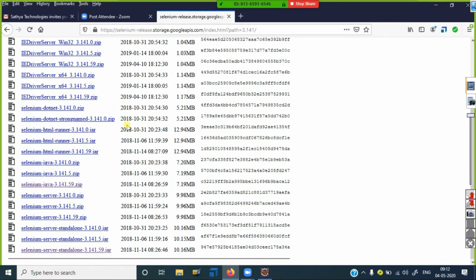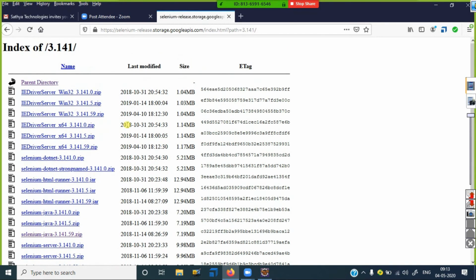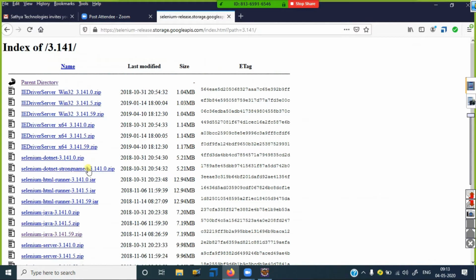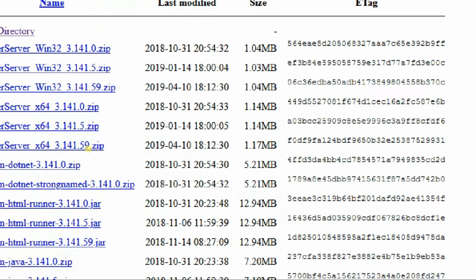Here you have many files, but what you can download is the 32-bit or the 64-bit version. Since this is the version we have, we go for this one. Your WebDriver version is 3.1, and only the same related version can be downloaded.